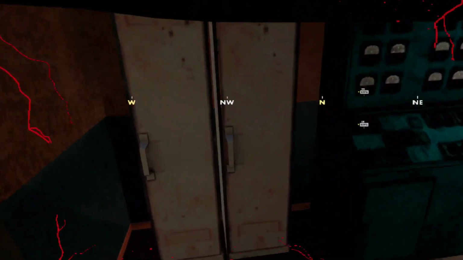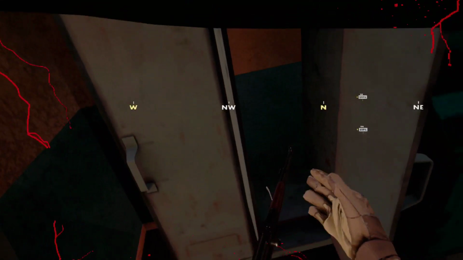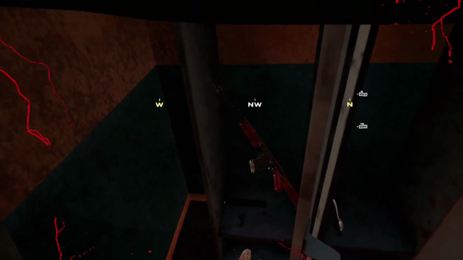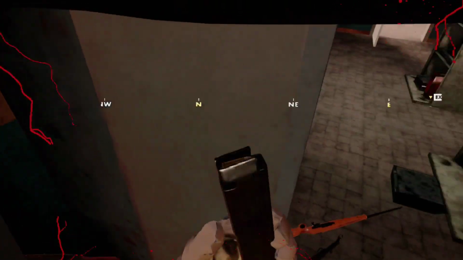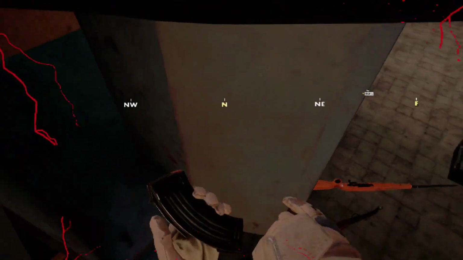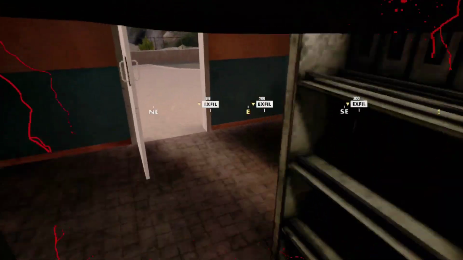Lockers. Ooh. SKS. Now that's a good weapon. Ooh, is that a... No, I thought that was a Thompson mag, but whatever, I got excited. Okay. This is gonna be good for our mountain of AK mags.